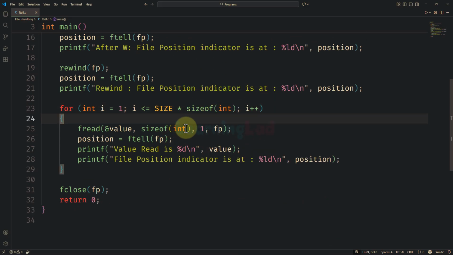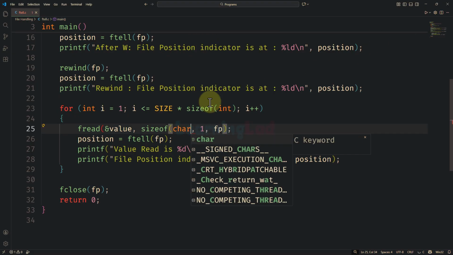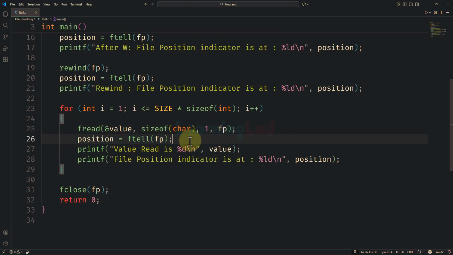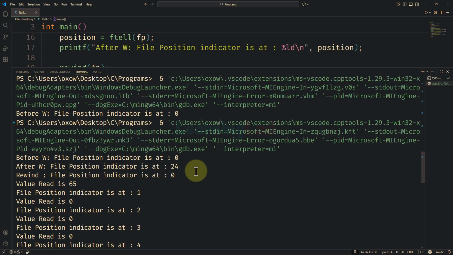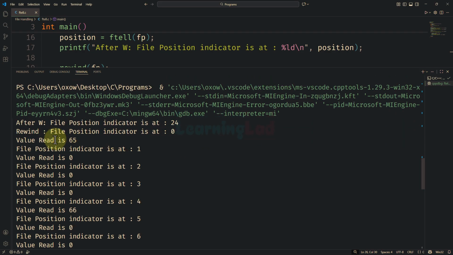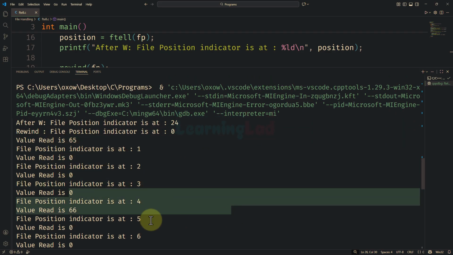So now here we can say we want to read the size of char, or I can specify 1 in here, and then with this operation, by using this fread, right now we are reading 1 element and it is 1 byte long. Now after that I'm not going to change anything in here, and if I run this program, what we can see is the content of each byte that is written to the file. So we can see 65 0 0 0, and then 66 0 0, and like that.